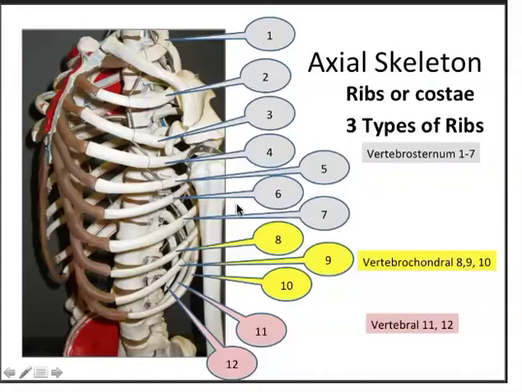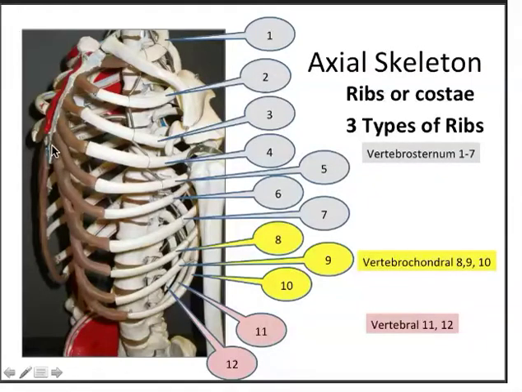Below the vertebrosternal ribs are the vertebrochondral ribs, 8, 9, and 10, also called false ribs. And the reason that we call them vertebrochondral is because they attach to the vertebra posteriorly and they attach to the chondral cartilages anteriorly, which in turn attach to another piece of cartilage that has a single attachment point to the sternum on the lower body of the sternum just above the xiphoid process.